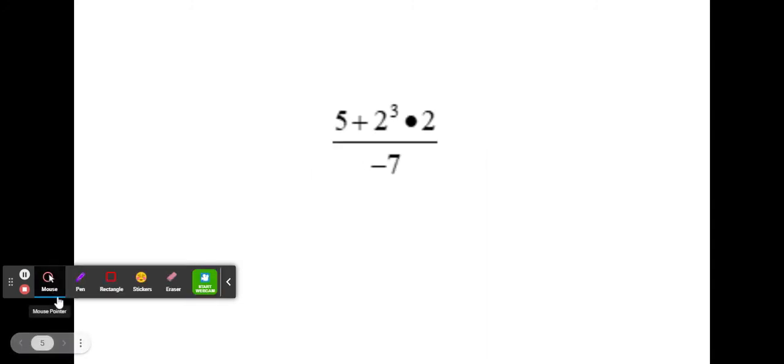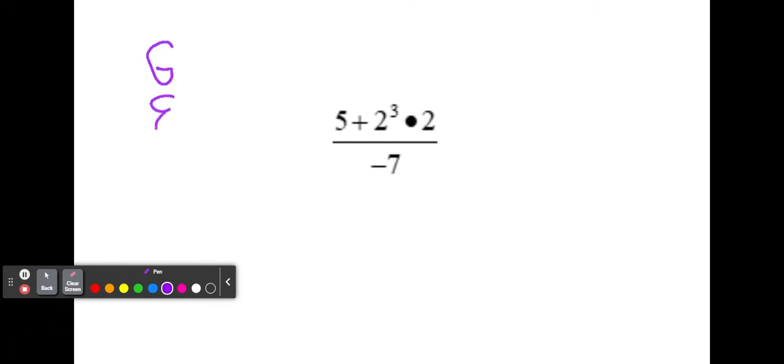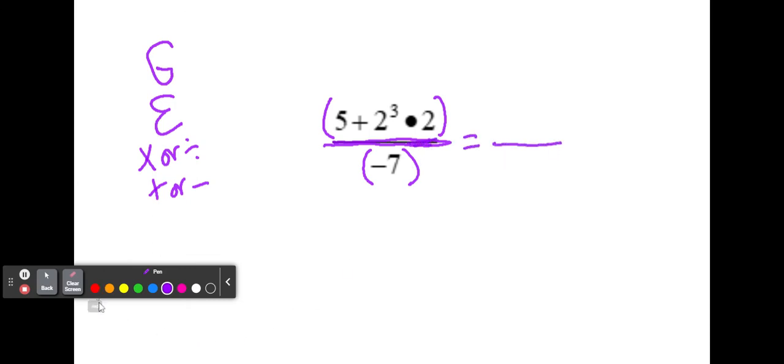Okay, so here's our last one. So remember, I'm looking for grouping symbols, then I'm doing exponents, multiply or divide, add or subtract. So I do see this big fraction bar, which is a grouping symbol. It groups everything on the top and everything on the bottom, and you divide those 2 answers at the end. Okay, so I'm going to kind of do 2 Dorito chips, one going up and one going down because it's a big fraction. And inside of the top part, I have exponents plus addition and multiplication.